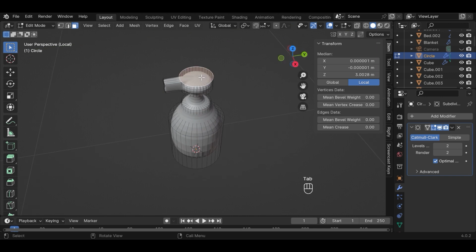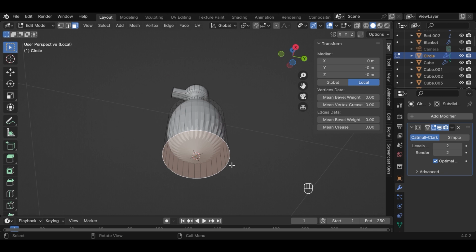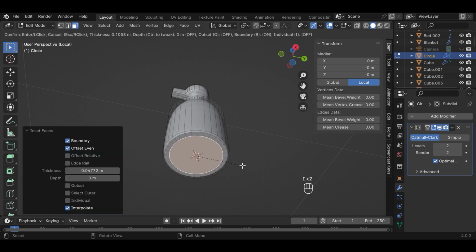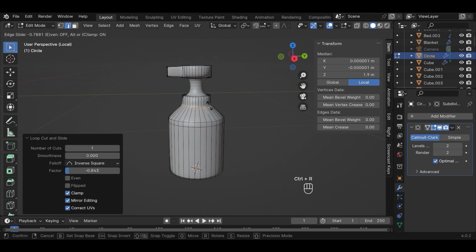Select this top face. I to insert the face, insert to this bottom face as well. Add a loop cut here, Ctrl R. Here as well, and here too.